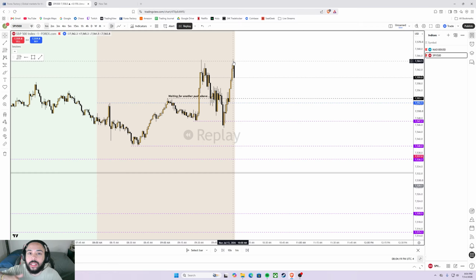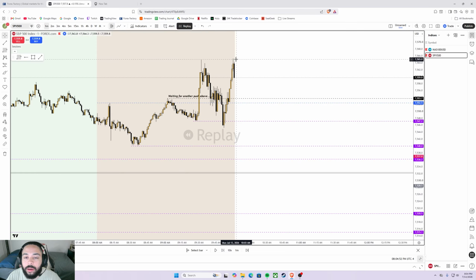If price stops me out, then I can enter another entry. However, I'm going to enter at half risk of my original position, because the point of a second entry is to mitigate the loss that you took from the first entry, right? And you're practicing good habits because you're entering at half risk. So if you lose that second trade, it's okay. It won't be the end of the world, right? So I was stopped out, but that's okay because I didn't give up. Because if price stops you out, but it still meets all of your confirmations again, then you are allowed to enter the trade again. So that's exactly what I did.